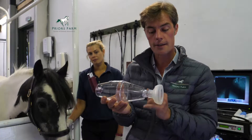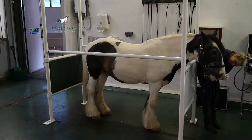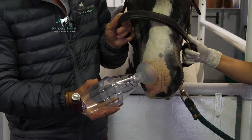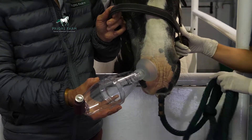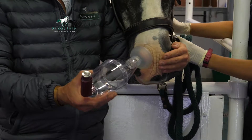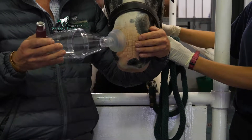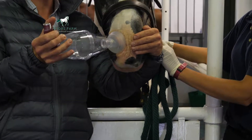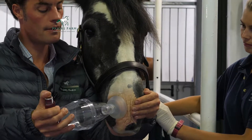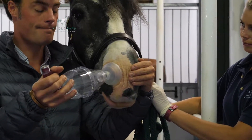If I rattle that, you can hear there's a valve — that is very important. What you then do is, on the right side of the horse if you're right-handed, place the spacer over the nostril. You can then see and hear the valve, so you know when the horse is breathing in. The horse tolerates this very well. What you can then do is lean over and gently obstruct the other nostril. Once the horse is happy, you can then do an actuation. Wait, make sure that they're breathing, and do another one, and repeat as necessary.